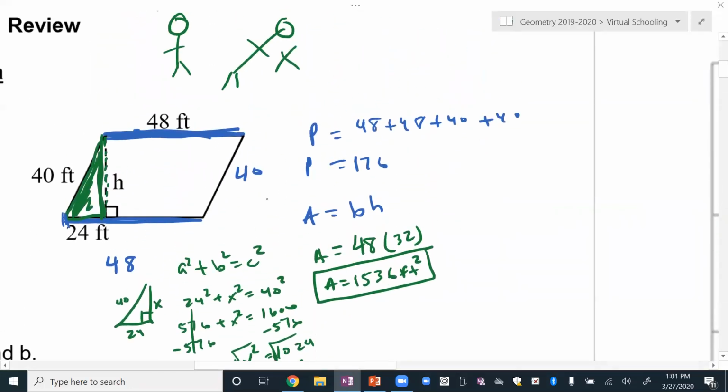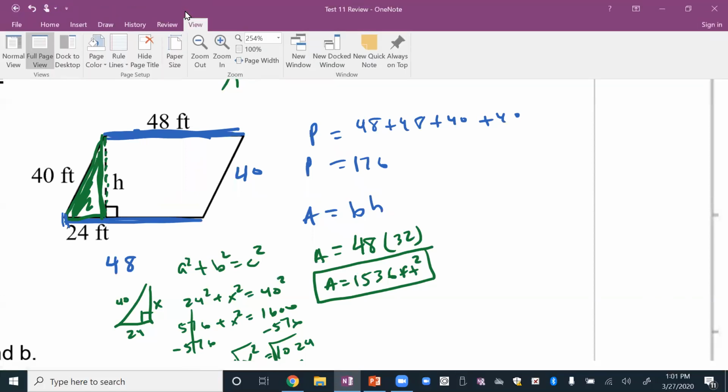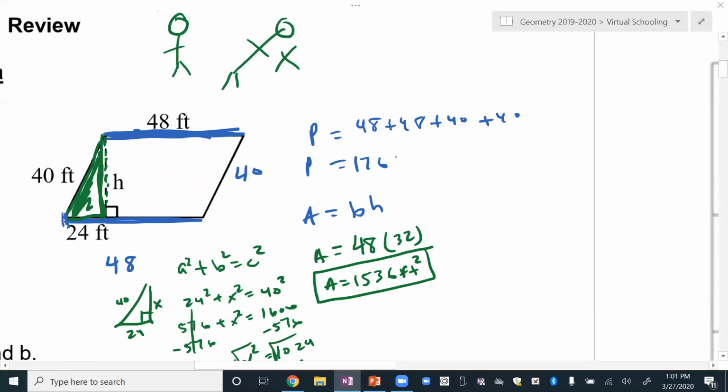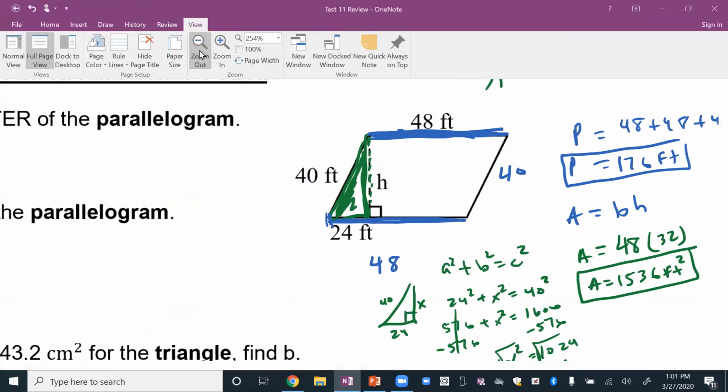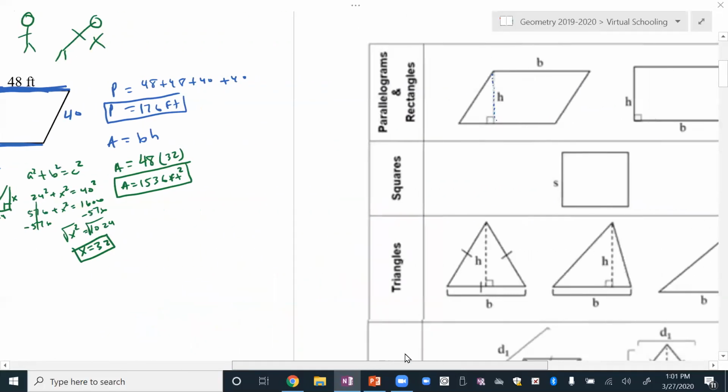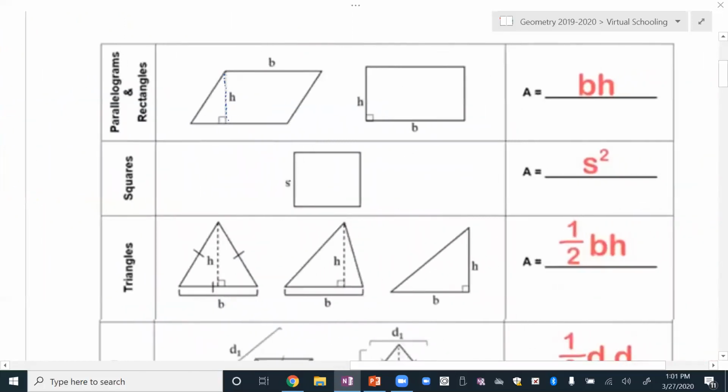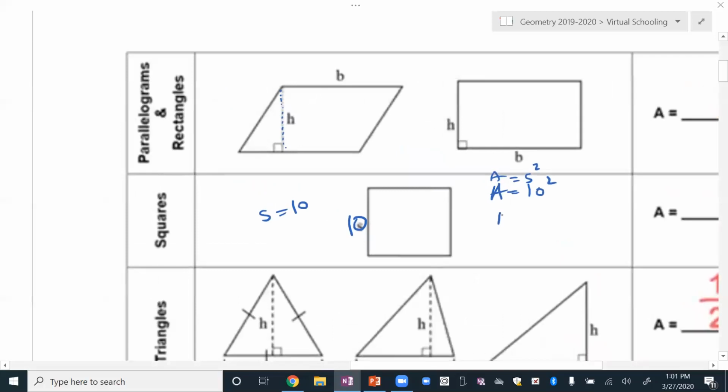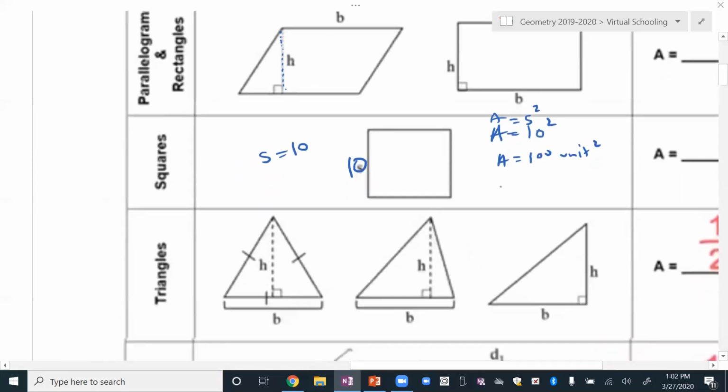Okay? So I got my area, and then, oh, don't forget about your feet on this side. This is feet for there. Okay? So from here, that's initially what you have for parallelograms. Now for a square, like if we had this example here, let's say I put this as 10, that means 10 would be equal to s. So you'll have area equal to 10 squared or s squared, and then you'll have A is equal to 100 units squared. Okay, so that shouldn't be that bad.